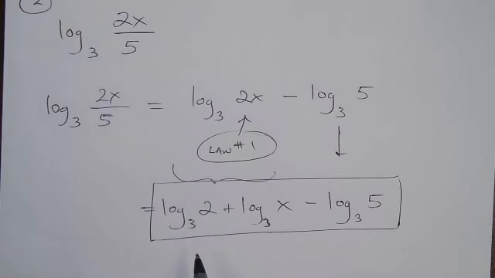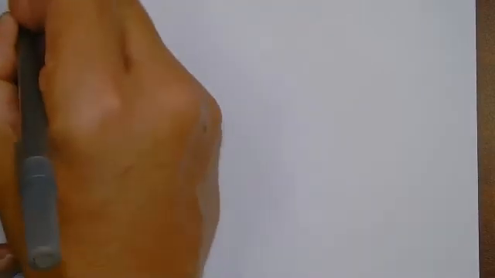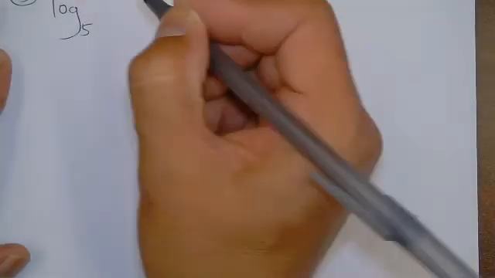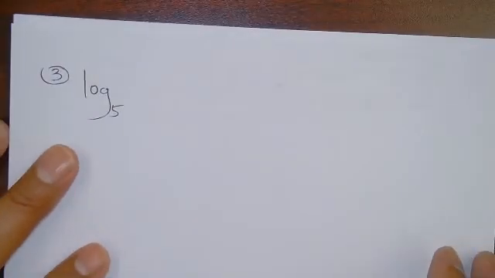And how do you know when you're done? Well, there should only be one thing here. There shouldn't be anything multiplying. There shouldn't be anything dividing. Oh, by the way, this is the weird thing. In this world of logarithms, you can only multiply and you can only divide. I haven't shown you the third law. There's no adding. You'll see it expands to adding, but you can only multiply.